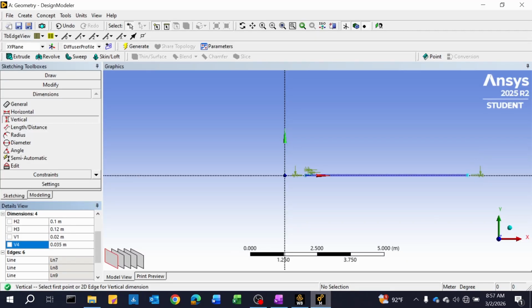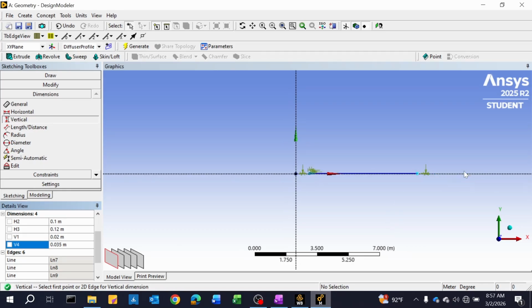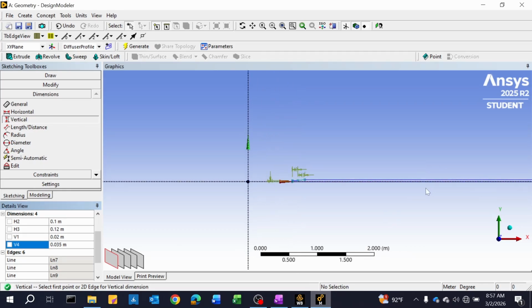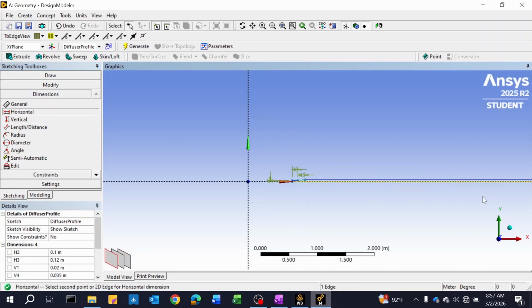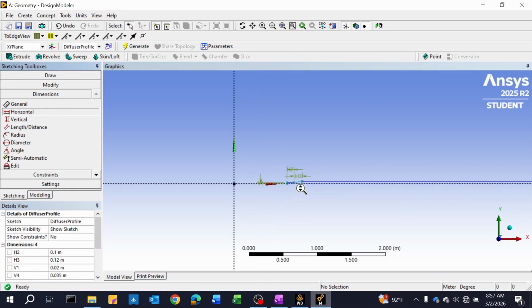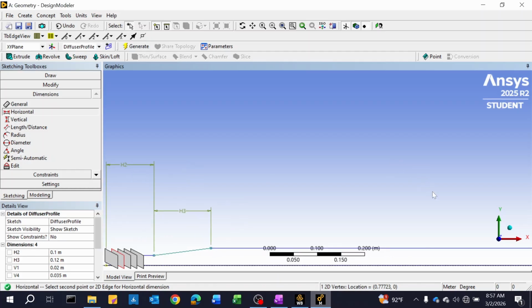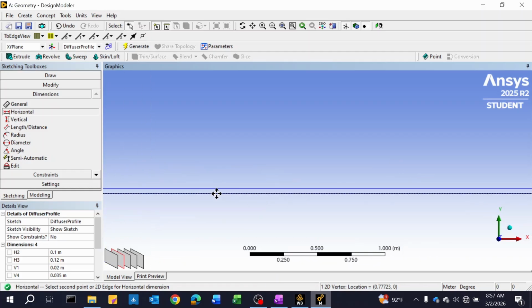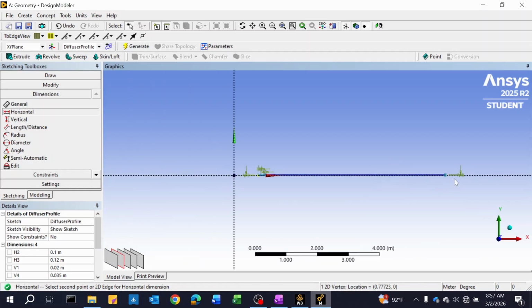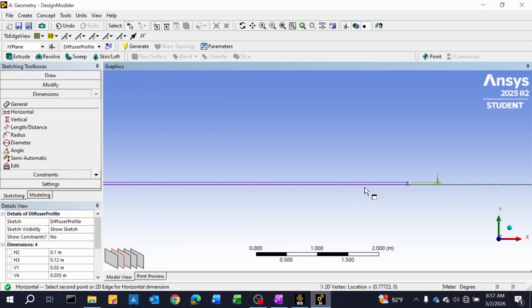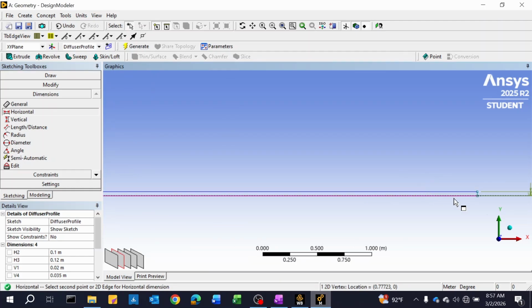0.035. Right, and that's not all. The horizontal distance of the line below, we also need to pick that. So it's this point and this point.